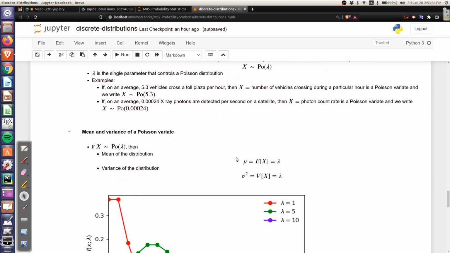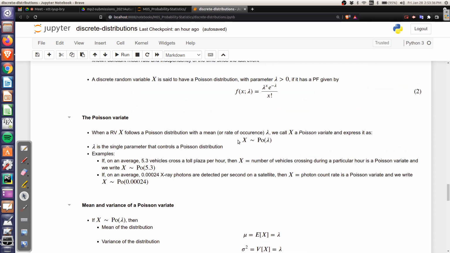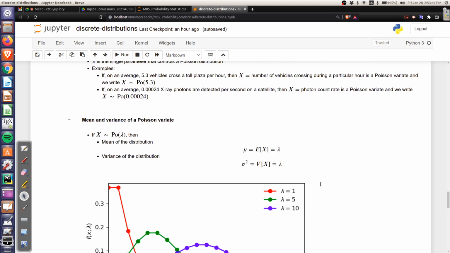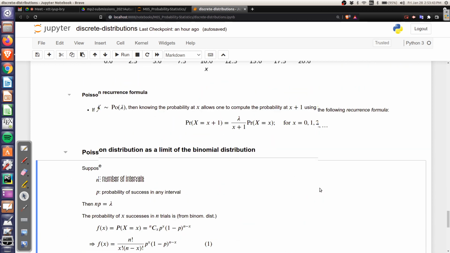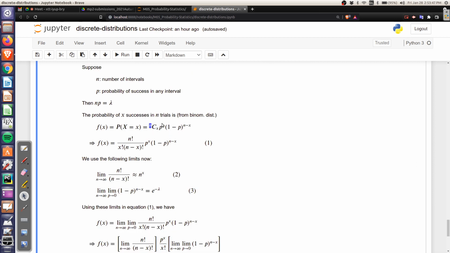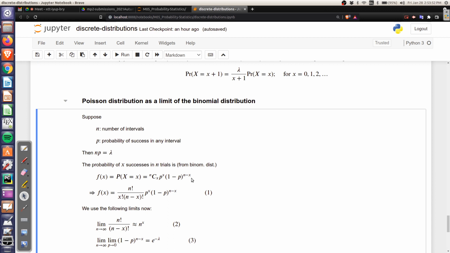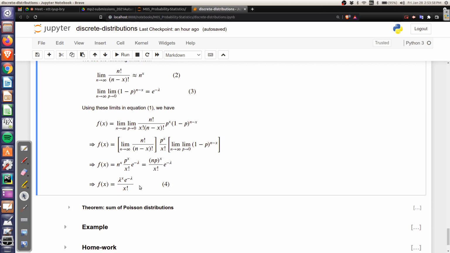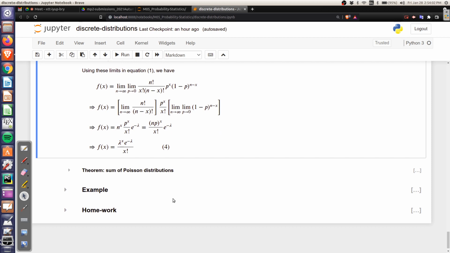So this, you can see, is nothing but the PMF for the Poisson distribution, lambda to the power x e to the power minus lambda by x factorial. And where did we get this from? We got this result from here, which is nothing but the binomial distribution. So the binomial distribution under these limits, as n tends to infinity, p tends to 0, turns into a Poisson distribution. Is this clear, everyone? Very simple proof. All right.